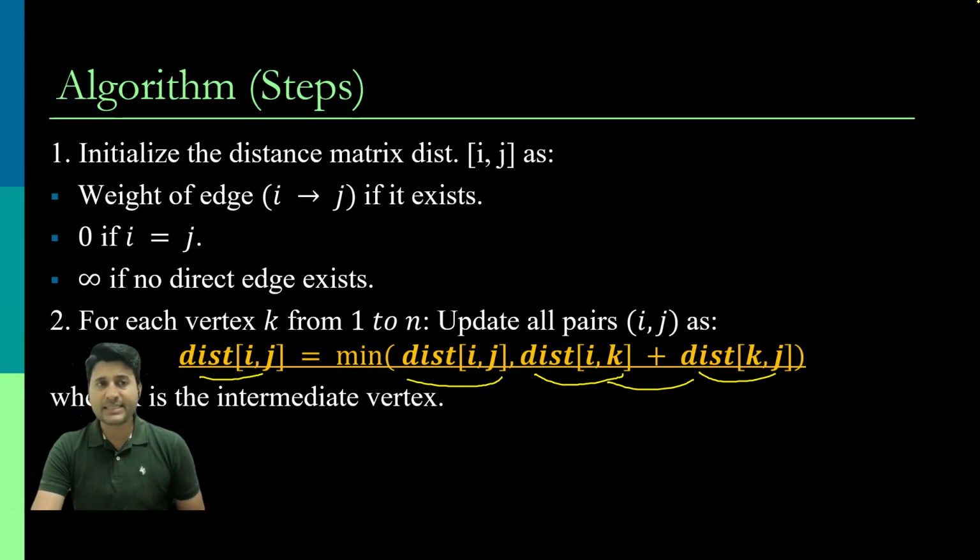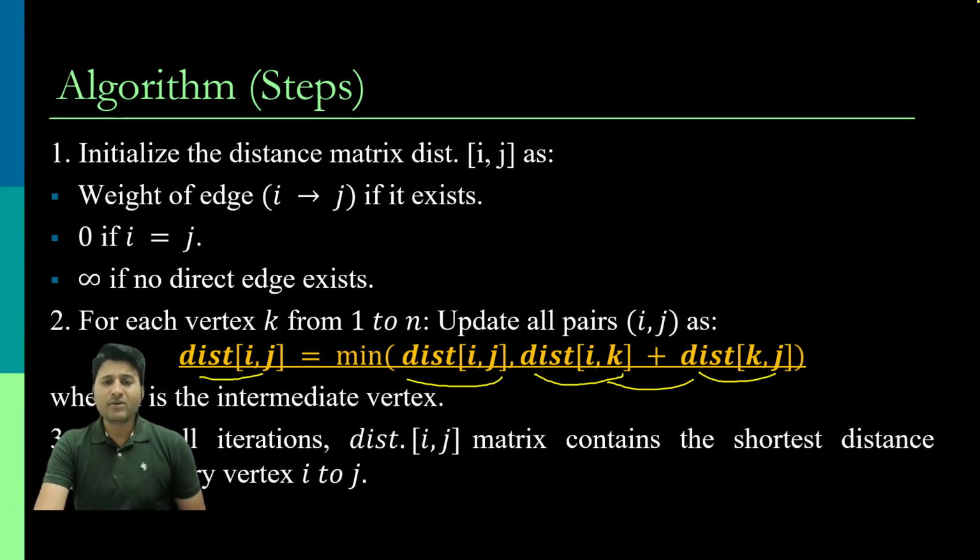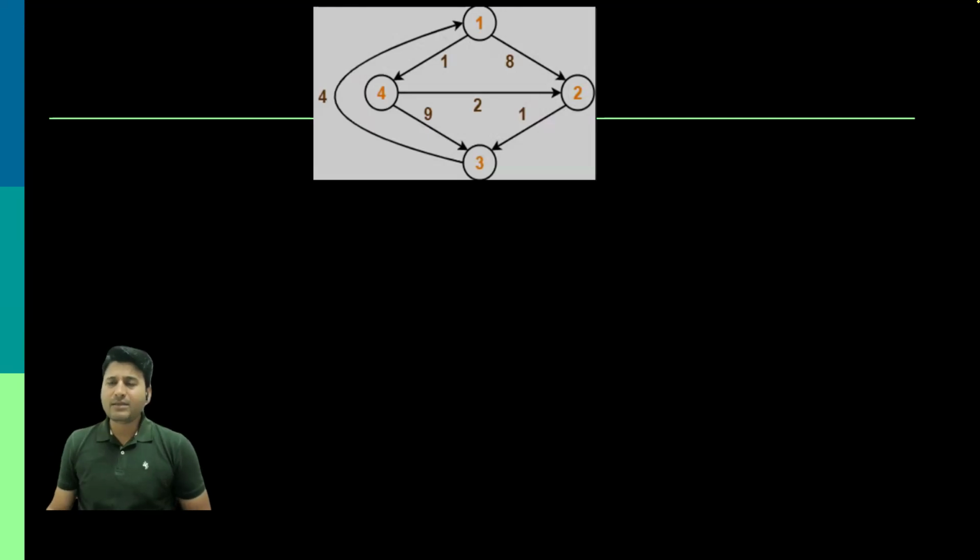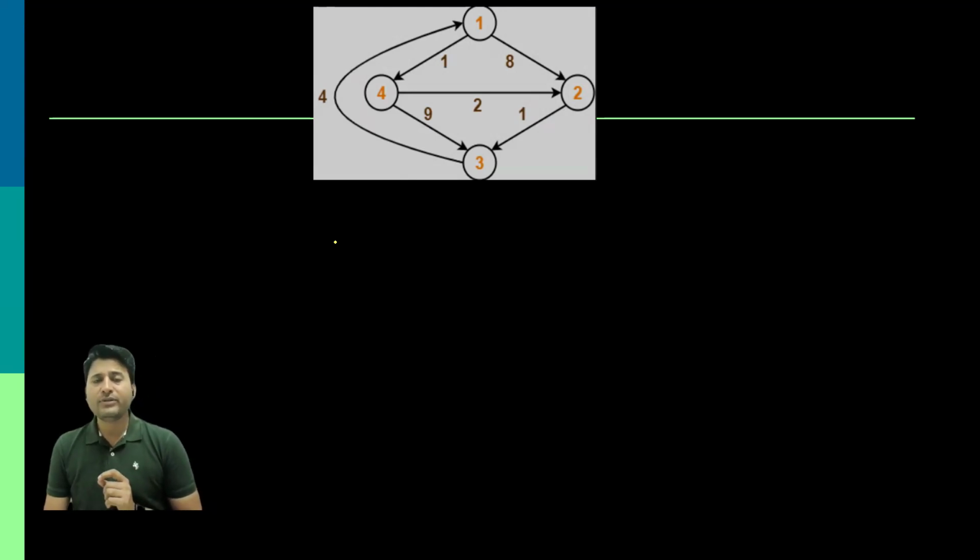Yes, compared to Dijkstra, it is a lengthier method because for every vertex we are supposed to make it an intermediate vertex. Okay, now, let us take an example to be more clear on it. So, this is a matrix which is given to us, and we are supposed to find the shortest distance between every pair of vertices. Now, as I already told you, we'll start with the initial matrix.